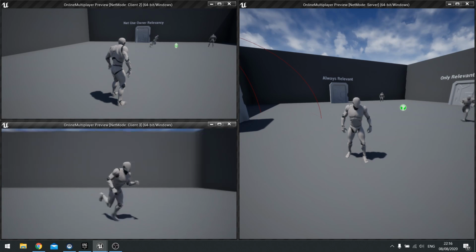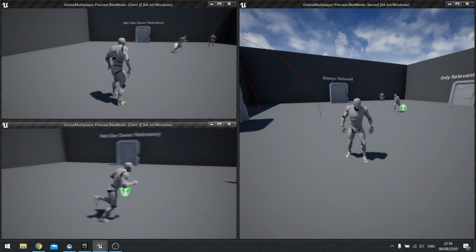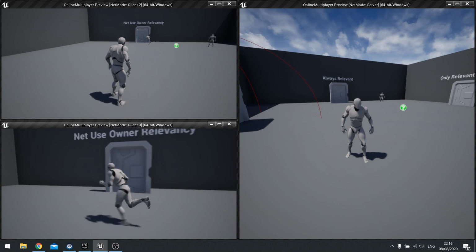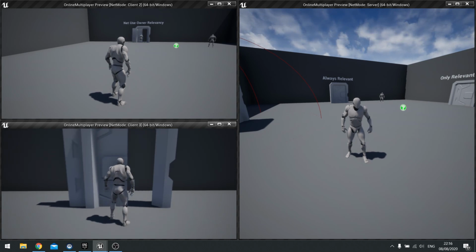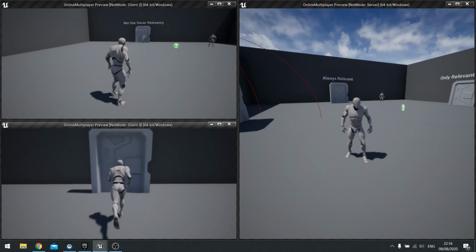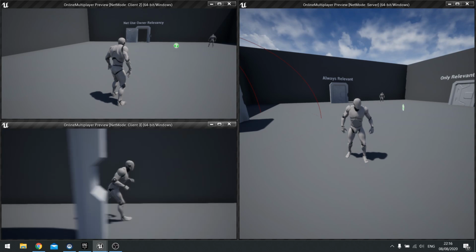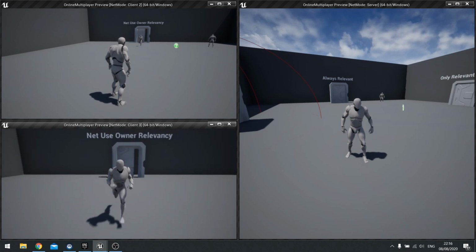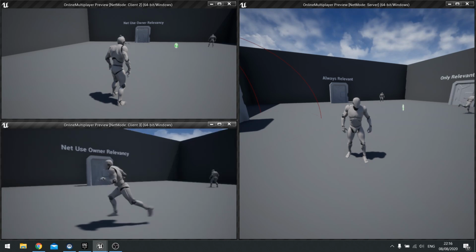And because the other client is within range of this other client, it will now see the door, replicate the door. Comes in very useful for when you're doing large open worlds and you want to see what other players are doing. So battle royales come in quite handy for this, for example. And yeah, that's basically what that is.